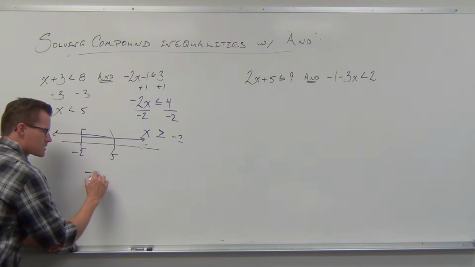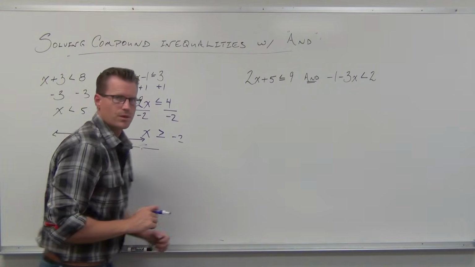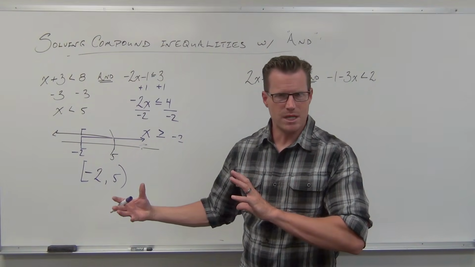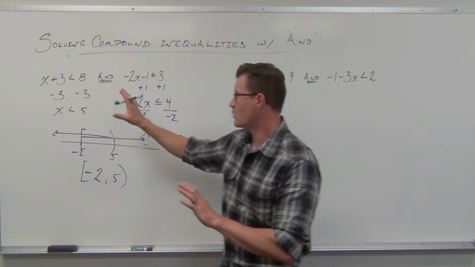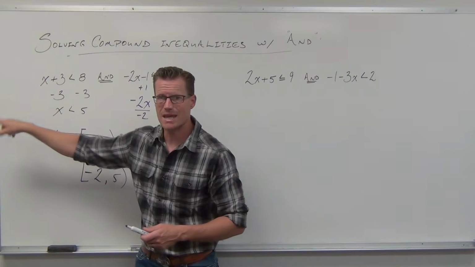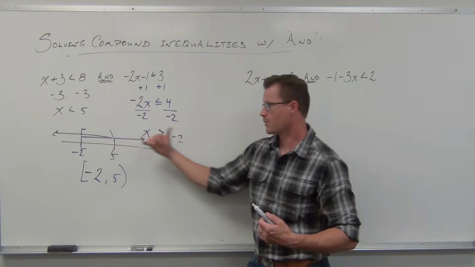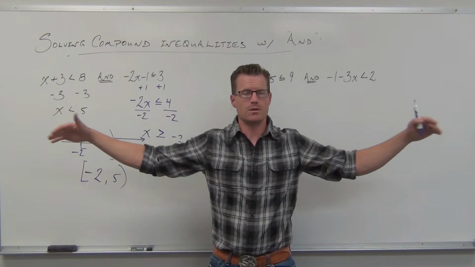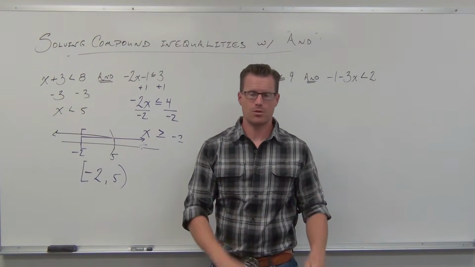So our solutions are all the numbers between -2 and 5. Are you seeing the interval notation at work? Are you familiar with that? Do you remember that normally, like if I just had one of them, if I didn't draw the purple line, that inequality would be from -infinity all the way to 5. This inequality would be from -2 all the way to infinity. We're eliminating a lot of that because those numbers don't work in both, and says that we have to have numbers that work in both.